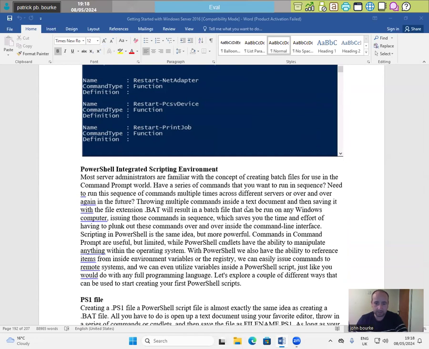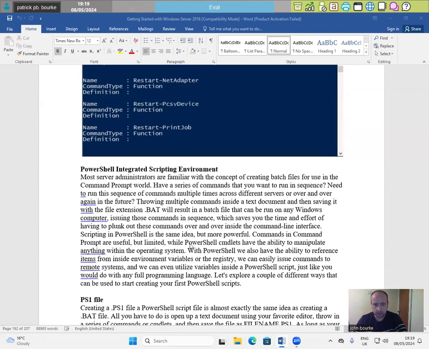Throwing multiple commands inside a text document and then saving it with the file extension .bat will result in a batch file that can be run on any Windows computer, issuing those commands in sequence, which saves you the time and effort of having to plunk out these commands over and over. Command line interface scripting in PowerShell is the same idea but more powerful.